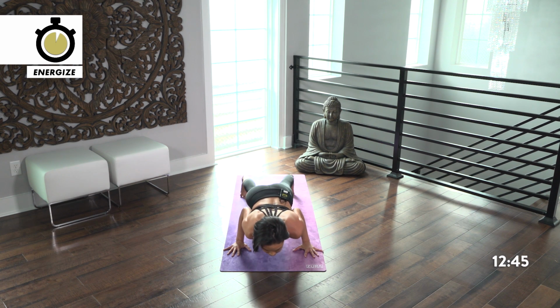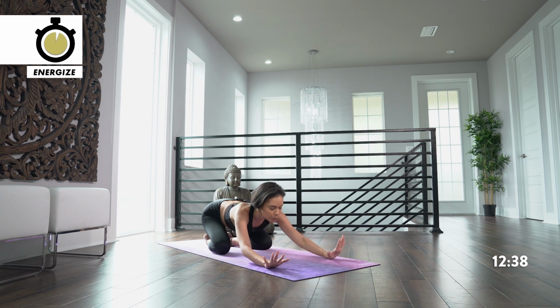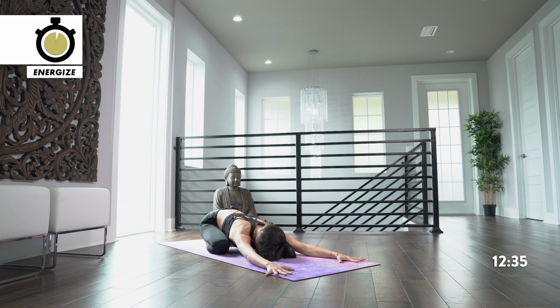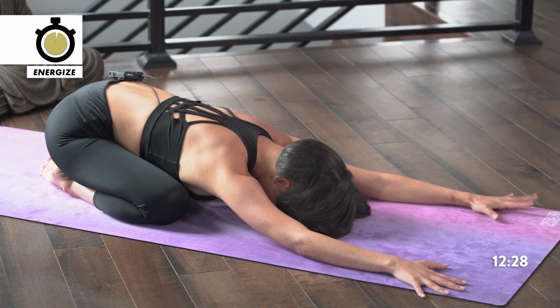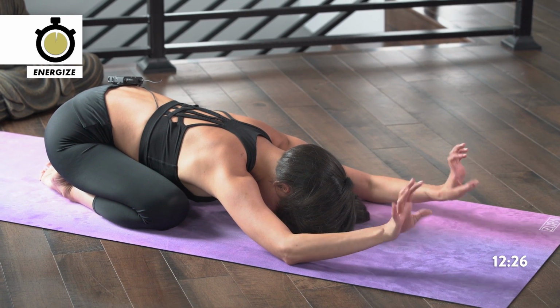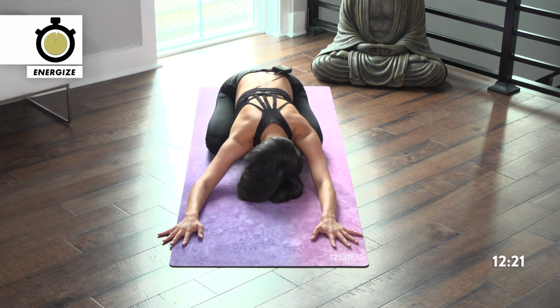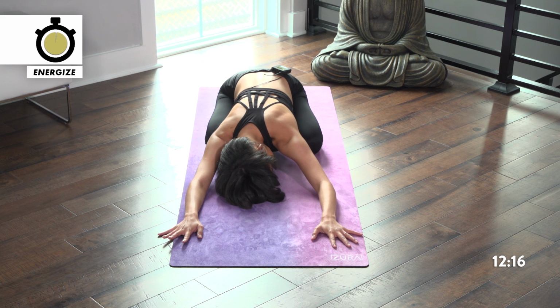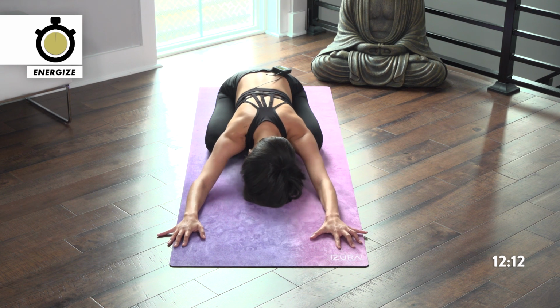Chaturanga. Inhale, cobra, look up. Exhale, child's pose, sit back. Let's take a break. And so you can feel free to circle out your wrists here. Move your head from side to side. One more breath.